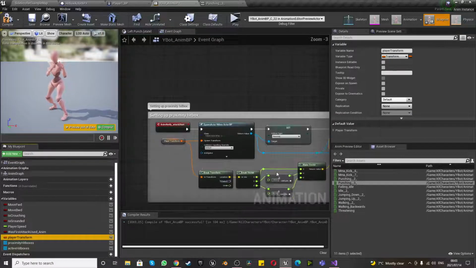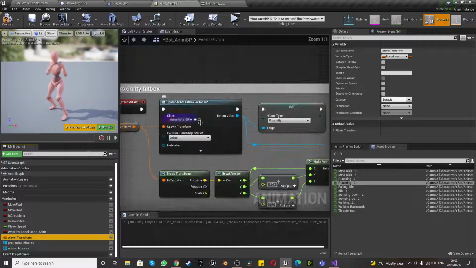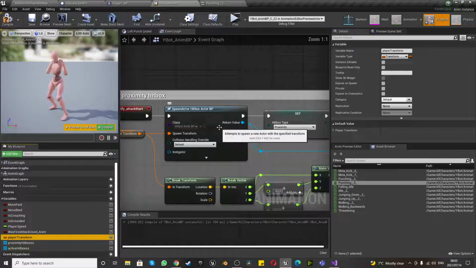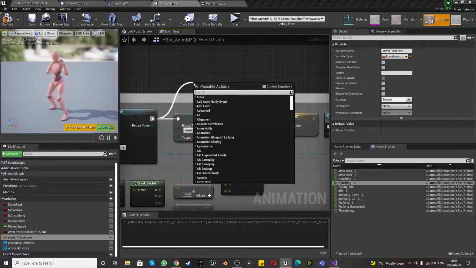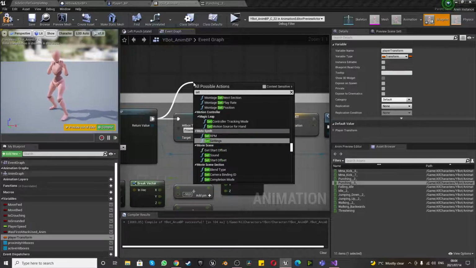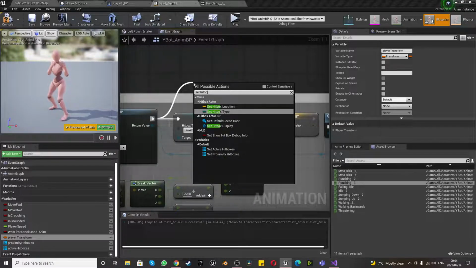We'll use this to connect your, when the attack starts, the hitbox starts immediately, and we immediately set the proximity hitbox. For this, once again, you just go over here and type in set hitbox.